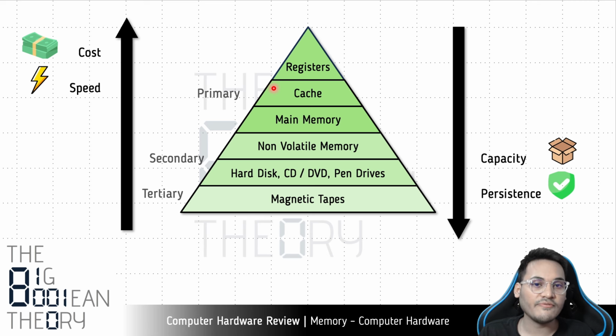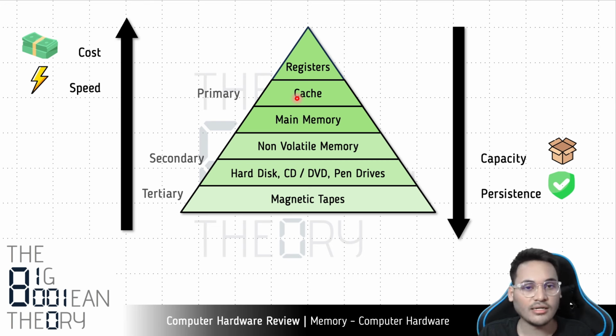To get the data from main memory, it takes a considerable amount of time. So to compensate for that, we have introduced another layer, that is the cache memory, between the registers and the main memory, right? So cache memory, as you can see, is one layer above the main memory. It is smaller than the main memory and has a higher speed. So now what happens is that data that is frequently required or accessed is transferred from the main memory into the cache memory. And now whenever the CPU has to transfer data from the main memory to the registers, first of all, it will not go to the main memory. It will look in the cache.